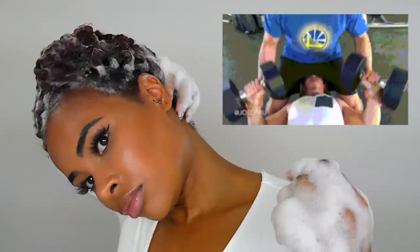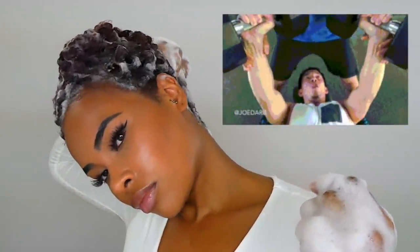So after we had a long, sweaty week, gaining more bacteria, salt, buildup, funk, and then when our wash day comes, what do we do? Co-wash day. Sounds familiar? Yeah, when you co-wash, the moisturizing agents are just simply coating your hair strands. They're not really penetrating. And sister, you're not cleaning anything, boo-boo.